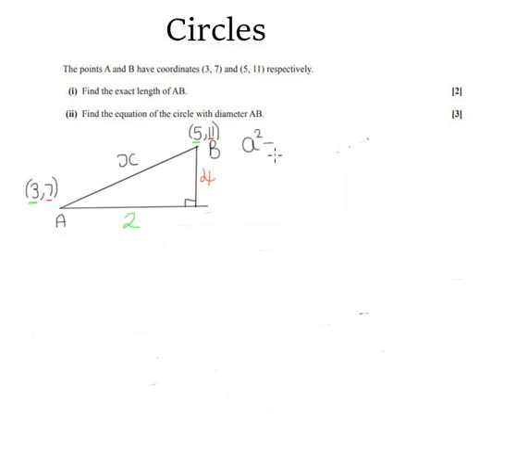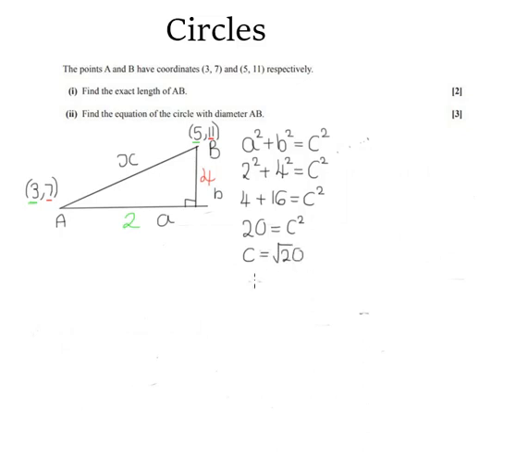So your Pythagoras theorem is a squared plus b squared is equal to c squared. So if you've got any problems there, please look back at the Pythagoras video. So here, remember that a and b are any of these values and that c is always the longest side. So a in this case is going to be 2, so we have 2 squared plus b squared, which is 4 squared, is equal to c squared. And upon simplification, we'll have 4 plus 16 is equal to c squared, giving me 20 is equal to c squared, and a final answer of c is equal to the root of 20, which is your length for AB.